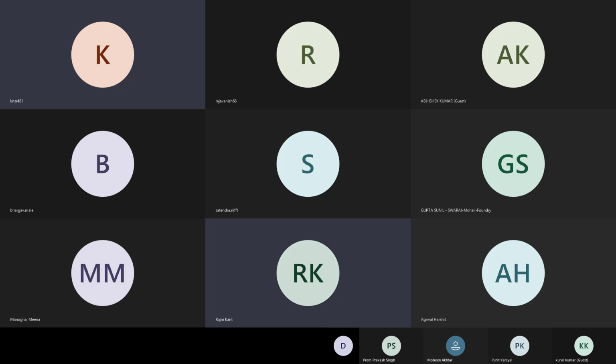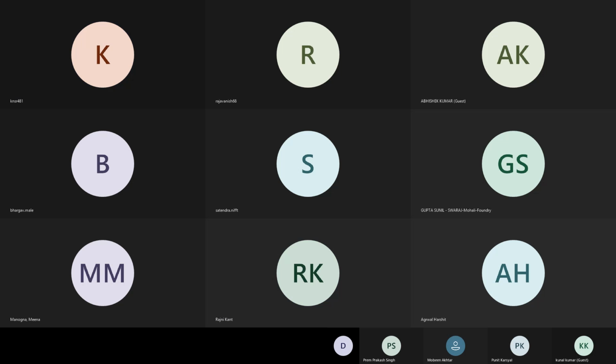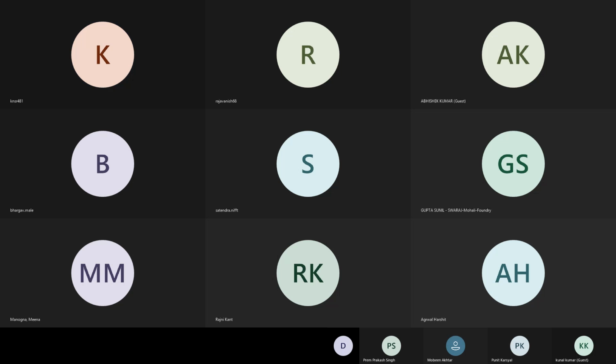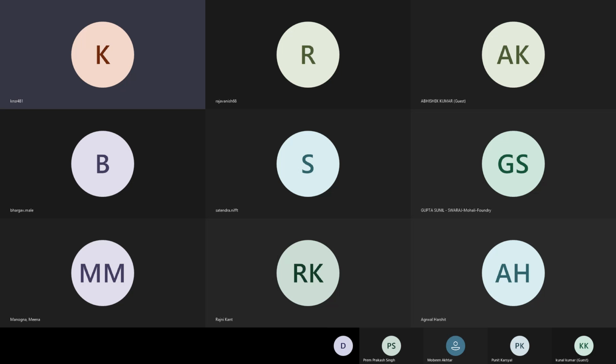K-means clustering is there, you can try in Python also. Last week k-means clustering was done. Yes, sir. So you can try those things. You can replicate R code in Python and Python code in R so that you can learn both.